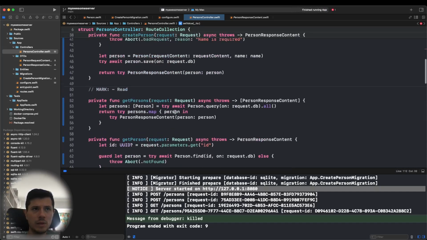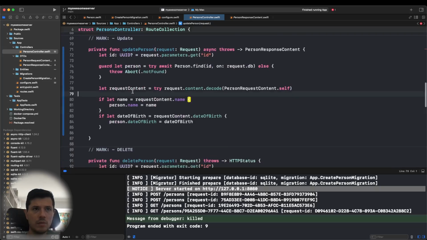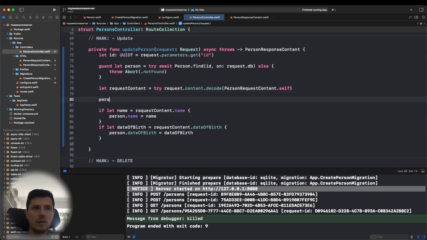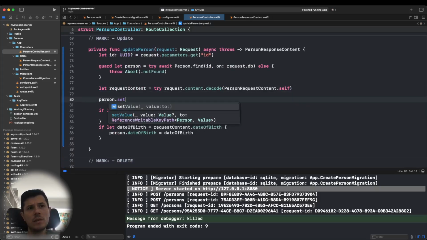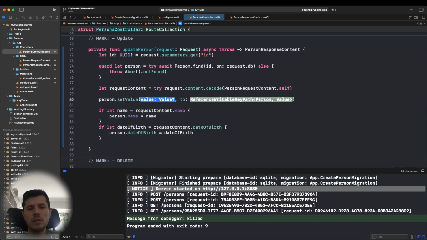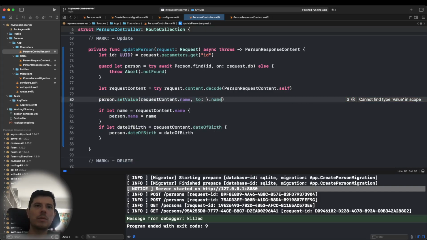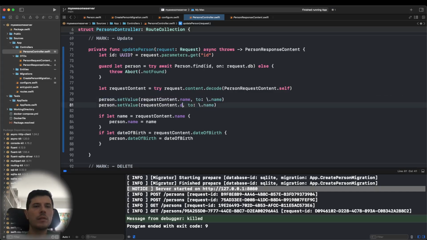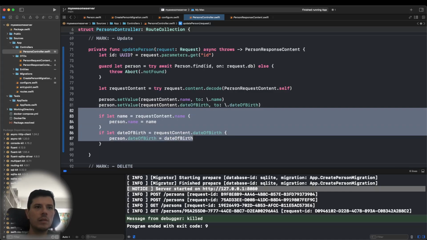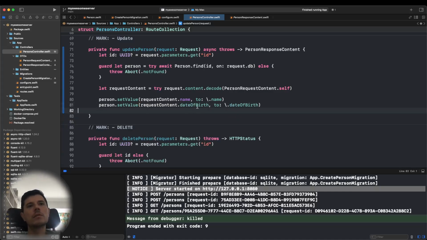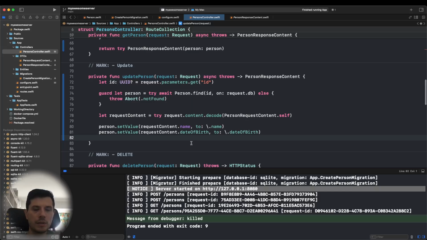And if I go back to the update method, I can say person set value, and here I can place content.name to my name property. And similarly the date of birth to date of birth. I can delete this if that looks better from my point of view.